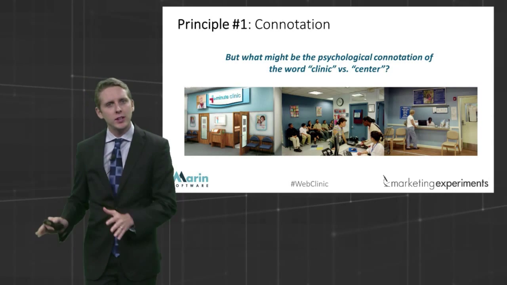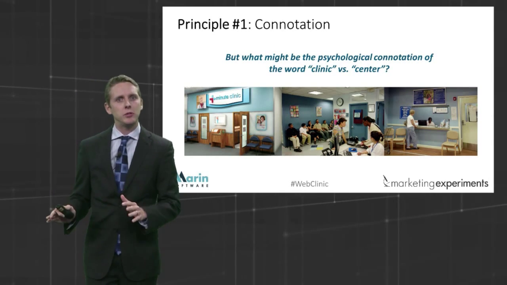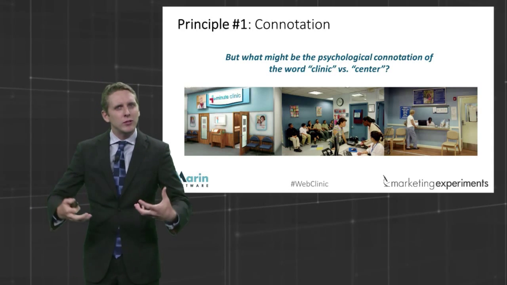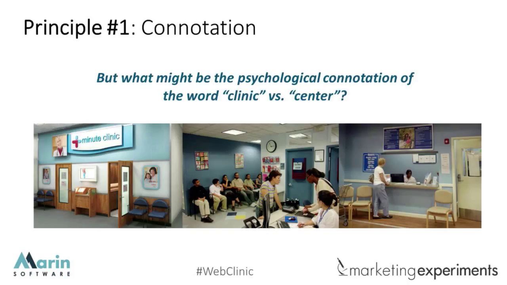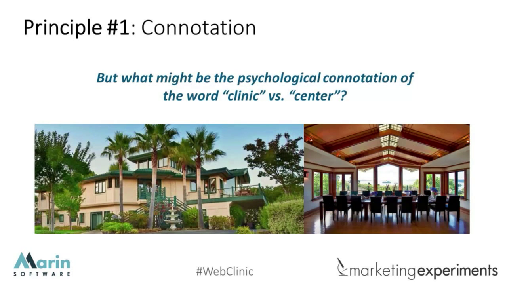Now, when you think of center, what do you picture? What do you see? What does the word center conjure up in your mind? Center is a place of expertise. Center equals knowledge, says Jan. Here's my question to you. When you see center, do you see something like this?